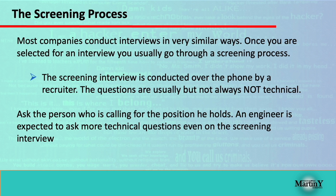Hi everyone, and welcome to the first section of our course. In this section, I want to give you a brief introduction to what to expect from the interviews. No matter in which software company you're going to apply, there is a certain interview process applicable for all of those companies. And these are the coding interviews, the phone screening, and also there are some specific things that are happening in most of the large companies such as Microsoft, Google, Apple, and so on.